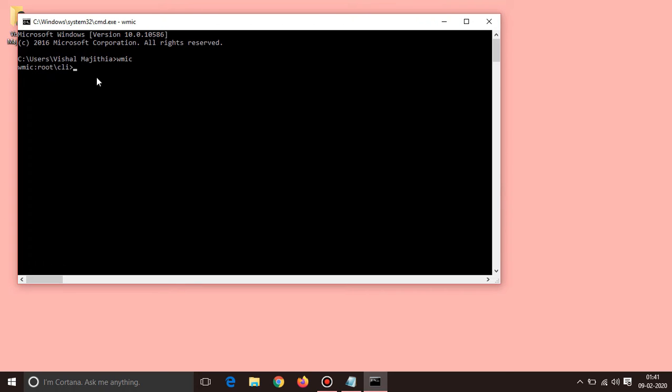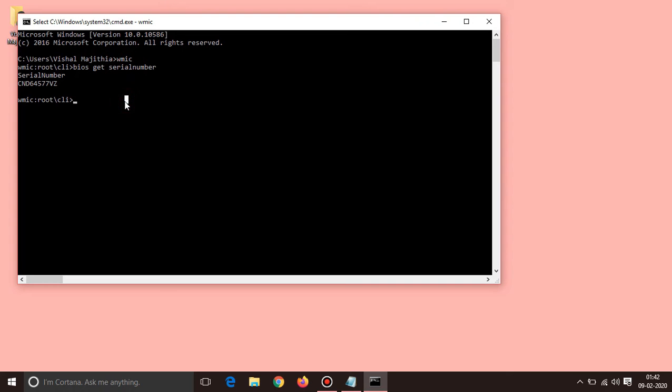To get the serial number, you need to type the command BIOS get serialnumber, and the result is displayed. This is the serial number of my system. That's how you can get the serial number of your system using the WMIC command line.